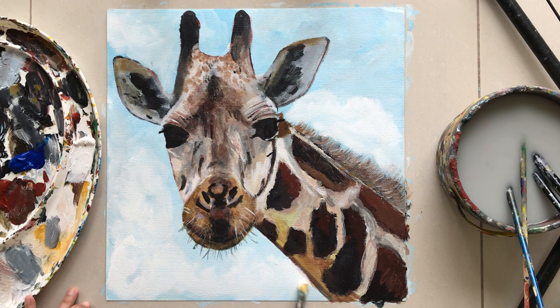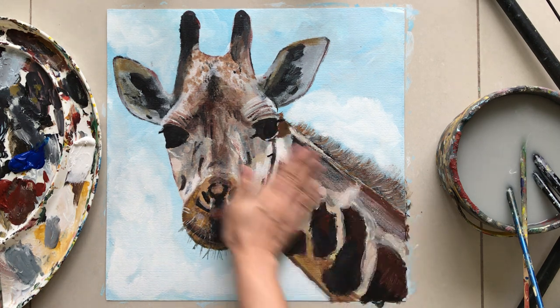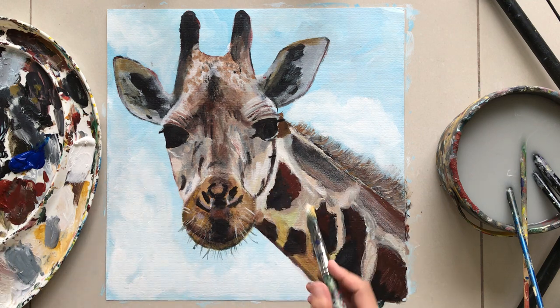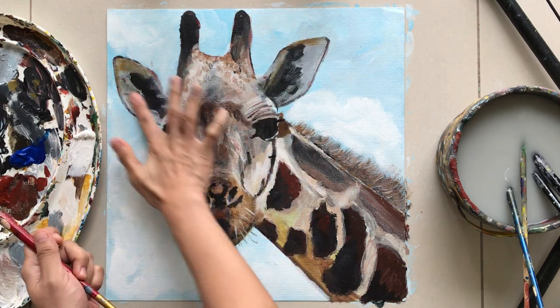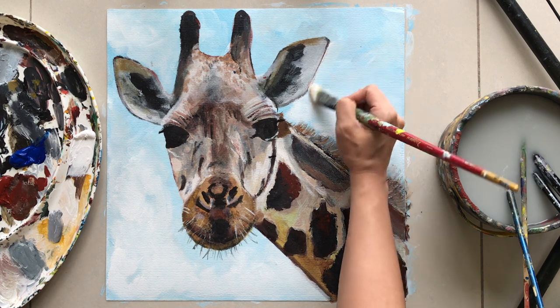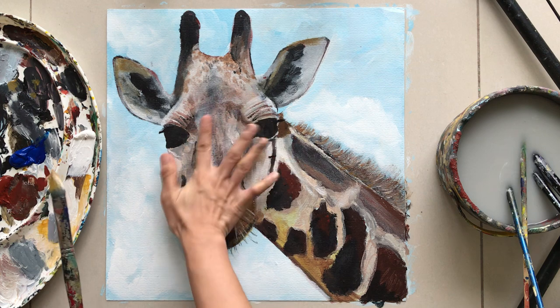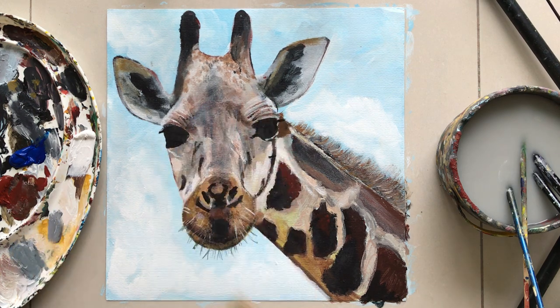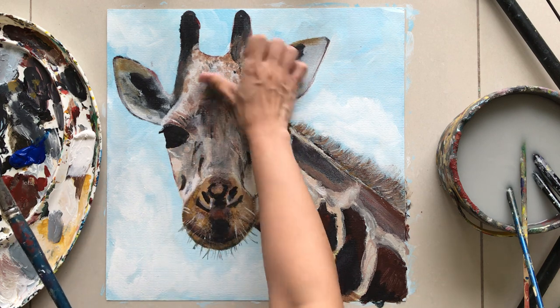Good. Also, it's time for me to correct some areas. And I'm gonna add a little bit of white glazing right here to add more light effect. I'm also cleaning the area, okay, in the center of the face. Okay, you don't want to paint over some areas.